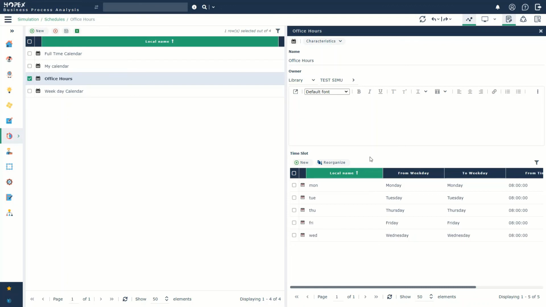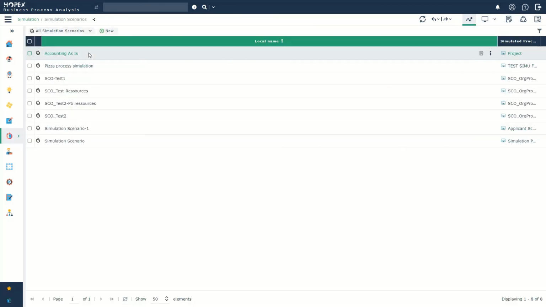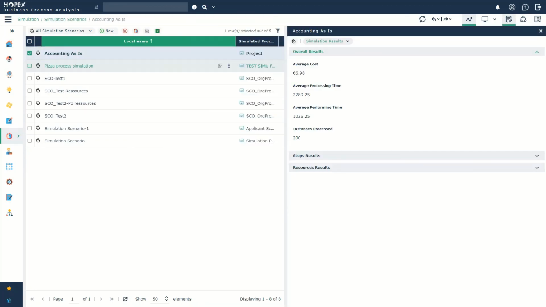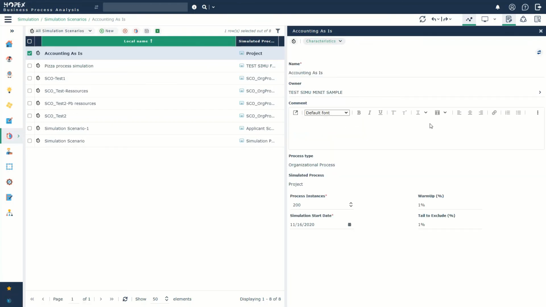Let's now check out the key simulation indicators of the process. The process has an average cost of 9.8 euros. It has a certain average processing time and a performing time. Let's now start the simulation, but before that, there are some parameters to adjust. The number of instances and the start date, the input flow.